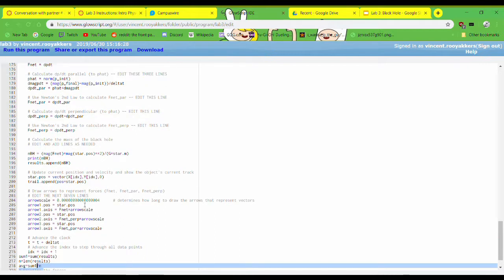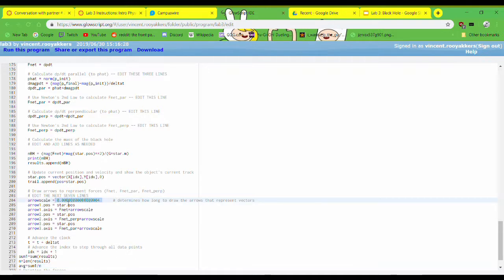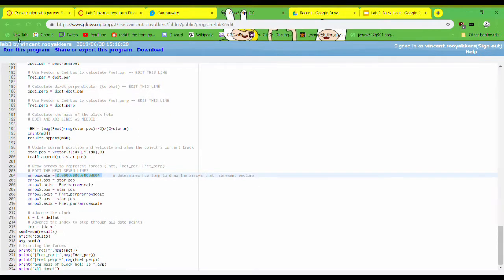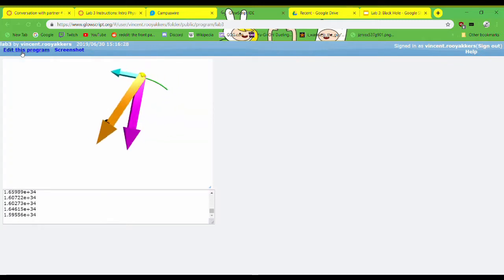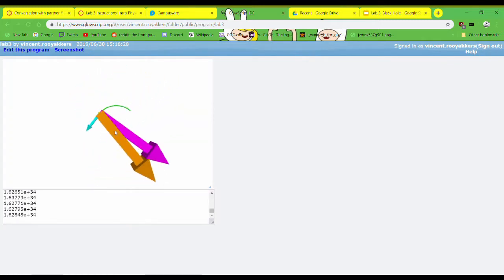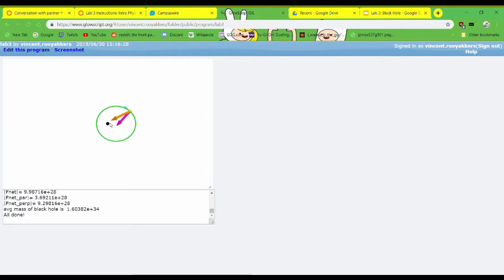So going back to the actual arrows, we had to use a really low number for the arrow scale because this is such a large force. And now let's look at this code run. Notice how the arrows get larger as it gets closer to the black hole because it's moving gradually faster and faster as it gets closer. This is because the magnitudes of the change in momentum are bigger at those points. Then it slows down as it reaches the maximum distance away because the gravitational force is weaker and there's a weaker change in momentum, so it starts going slower.